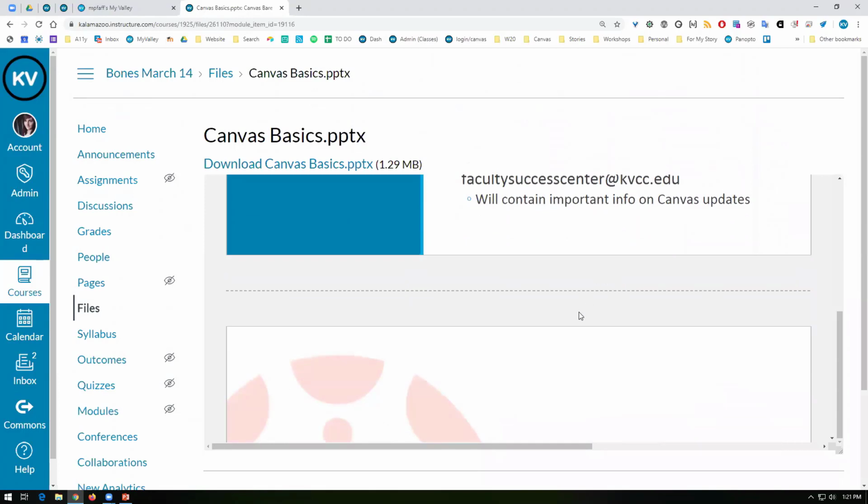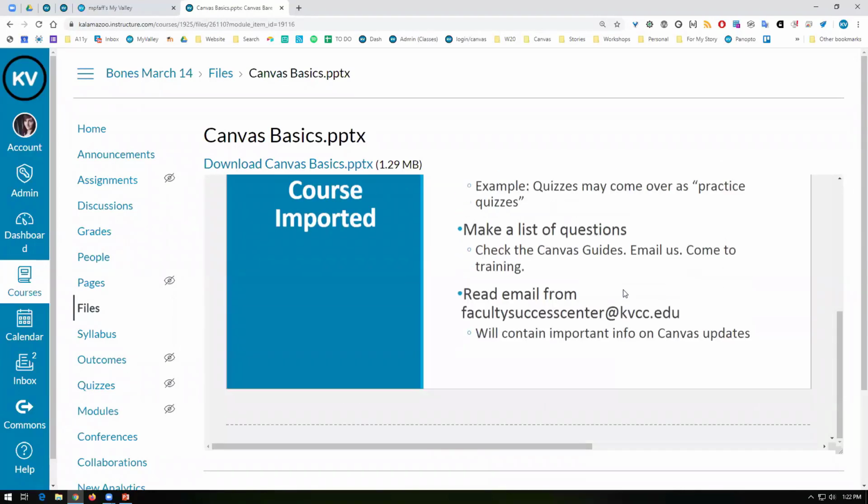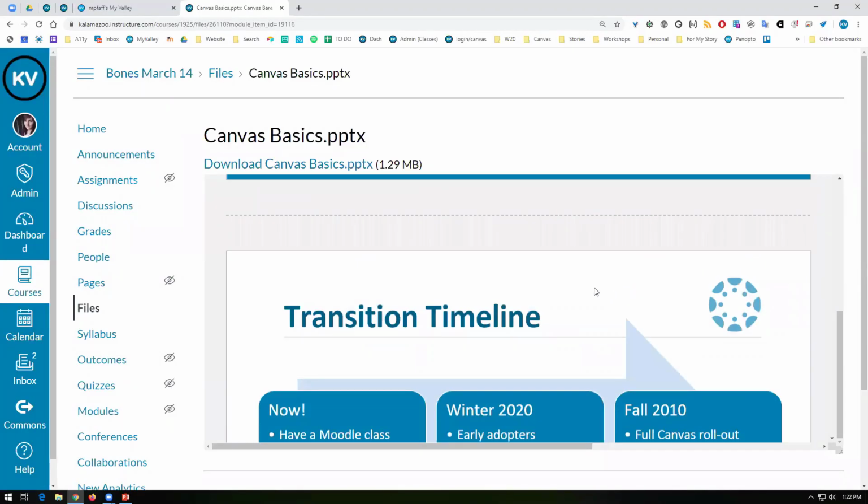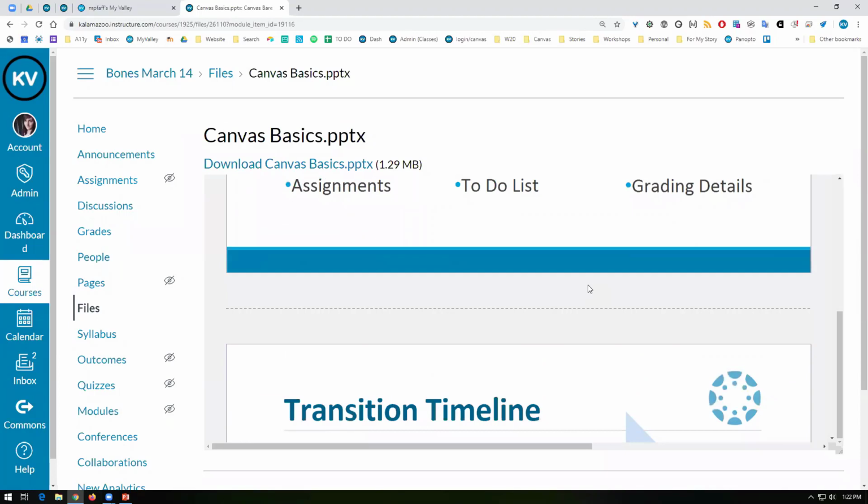Yes, too. This also probably assists with any user that's using a device that doesn't have Microsoft Office installed on it, that doesn't have the ability to open PowerPoint. Yes, that's a great point. If someone is using a device that does not have Microsoft Office or equivalent installed, then yes, Canvas rendering these PowerPoint files for them is going to be helpful. It will do this for Microsoft Word and Excel as well.